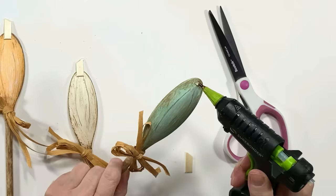The first set you're going to do is a set of six. I did it right at the top there, you can see above my hands. And then the second sets are going to be little sets of two. After you have those two glued together, you're going to be gluing one of those two sets on either side of that center formation with six. So you'll kind of have like a cross shape like that right there. You're going to be doing that three times, and then a set of three and then a set of two.